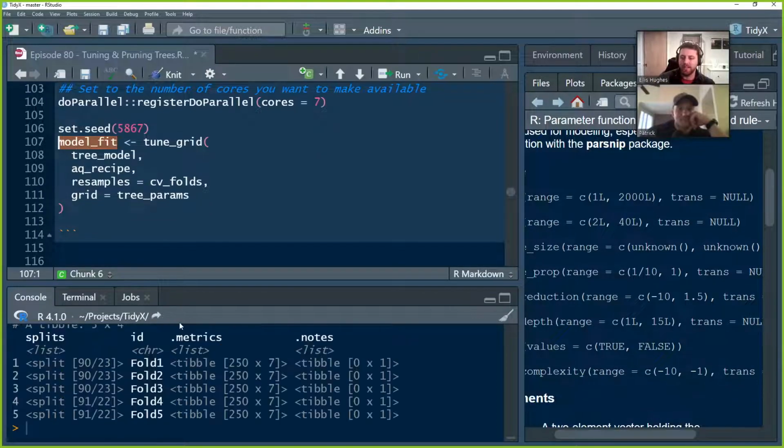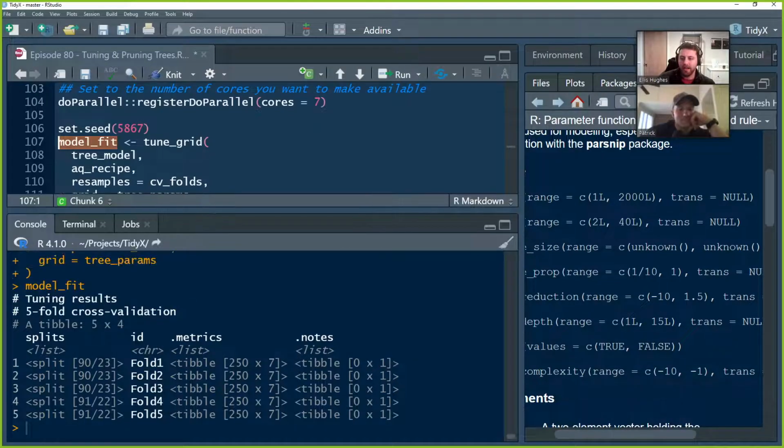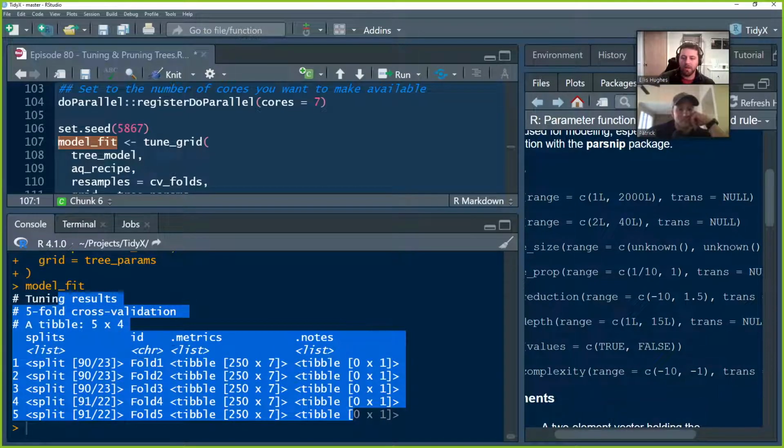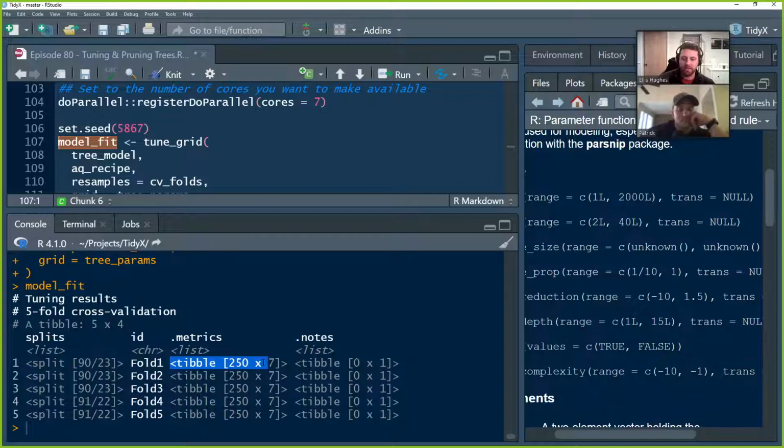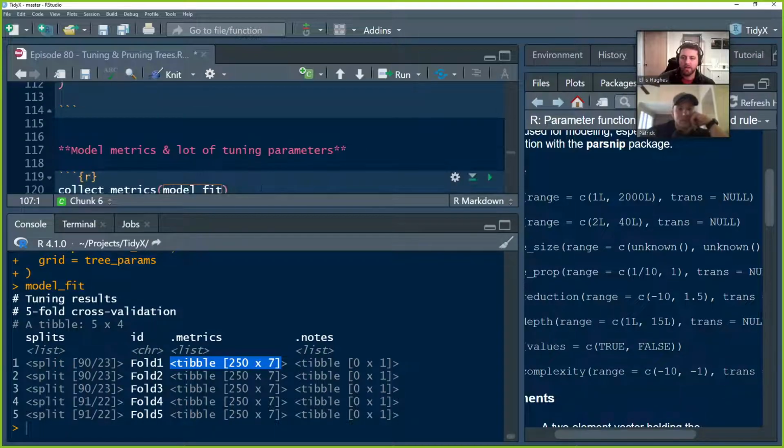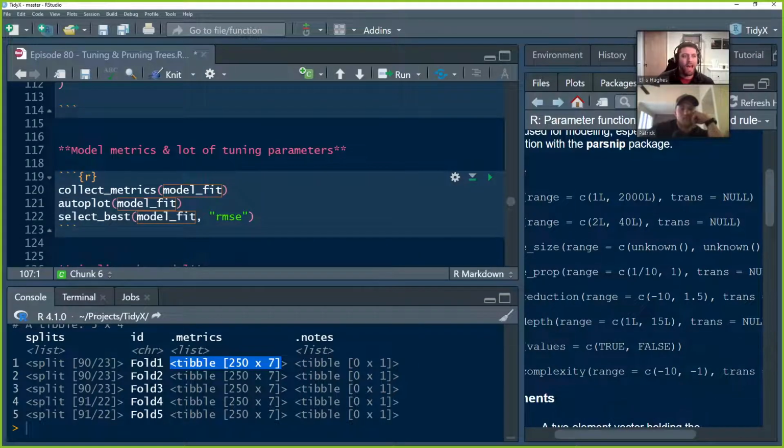So now we've got these fit models here, which contain a whole bunch of information. Look at all these metrics we've got going on here. Yeah. So let's start evaluating, because this isn't a fit and fully done model yet. This is exploratory at this point. So let's figure out how our model performed, and which parameters we should be choosing.